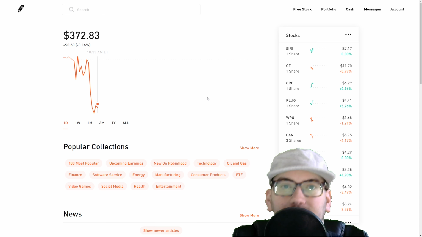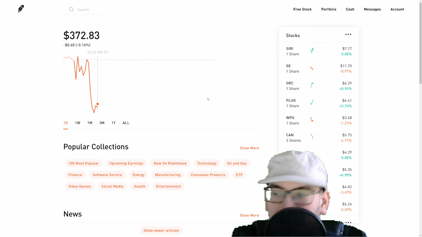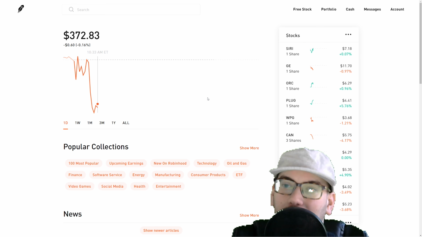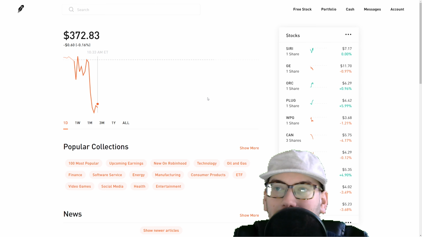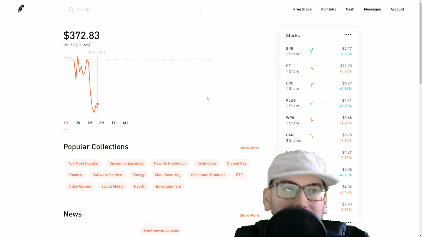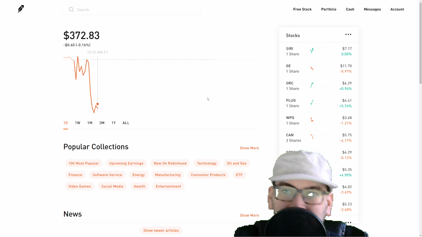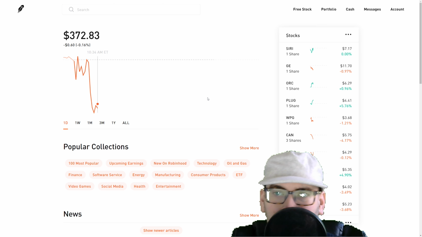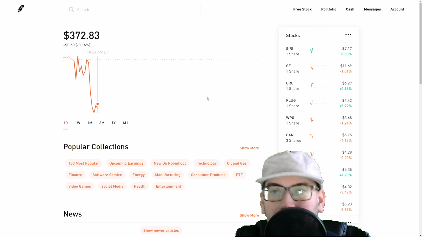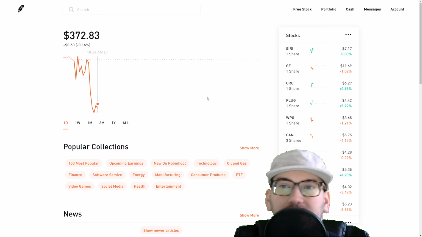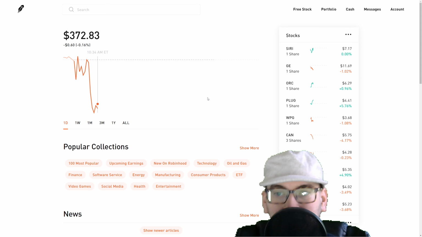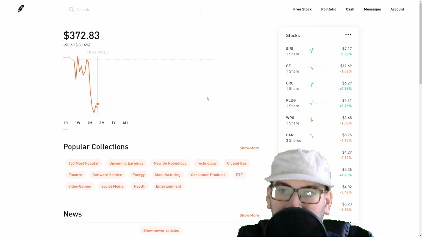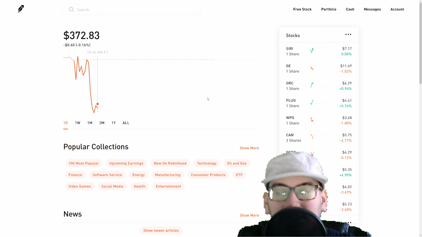First of all, if you have any concerns about the safety of Robinhood or using it with your personal info, your account info, any of that stuff, I have never had an issue with that. I've never had money taken from my account without my knowledge or consent. I've never had stocks or anything disappear from my account. It's all very well kept up to date. They make sure that you really know what's going on with your money, and for that reason, it's a great platform to use. Honestly speaking, it's fantastic, okay?